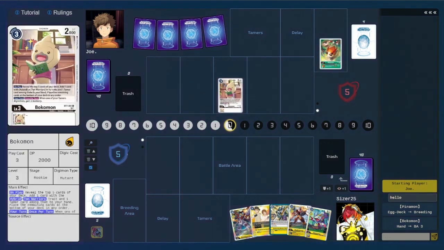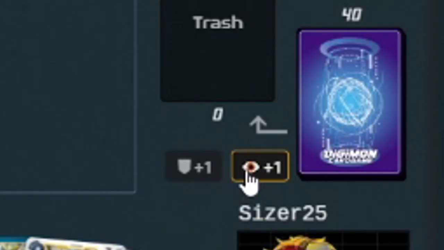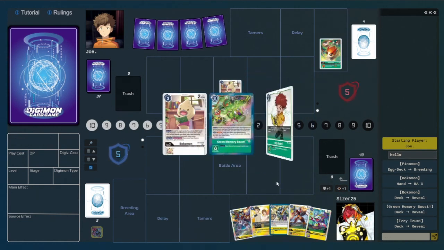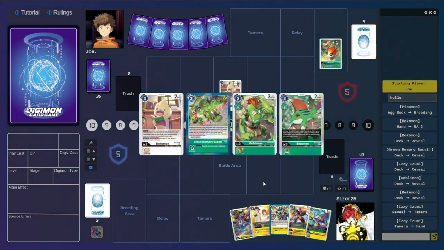How do I do it? I think you have to do it. You can. There's a reveal button. It's next to your deck. There's like an eyeball, a plus one. Okay. Yeah, press that five times. One, two, three, four, five. All right, I guess I get Izzy to my hand. There we go. How do I put them back?